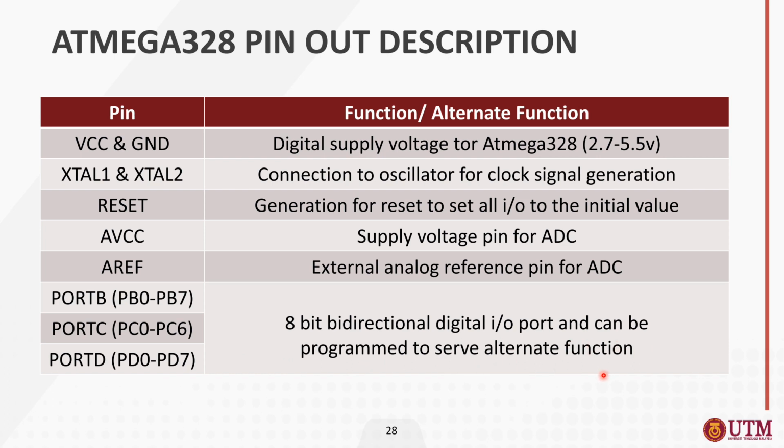What it means by bidirectional here is that it can act as an input, and it can also act as an output. It depends on the way that the architecture is built. But the microchip provides a total of 8 plus 7 plus 8, which is actually 23 pins, which you can program to become input or you can program to become output.